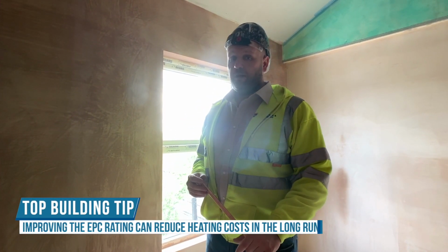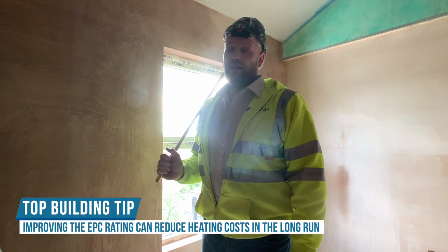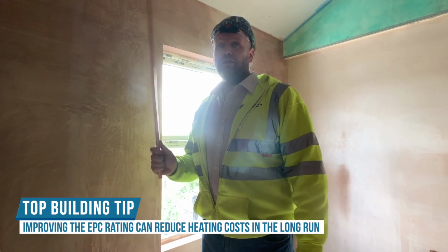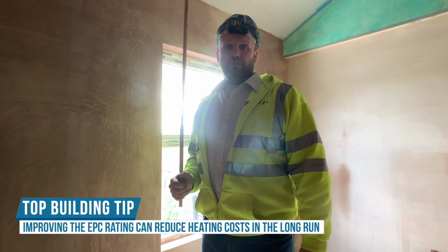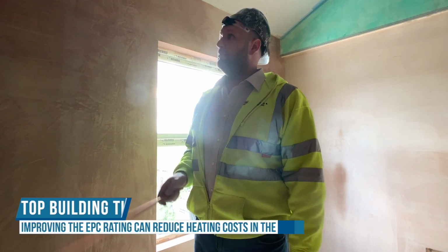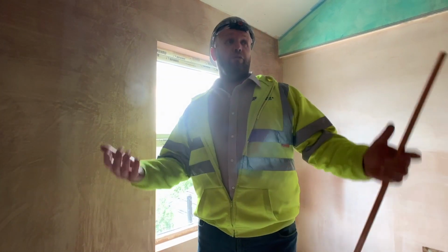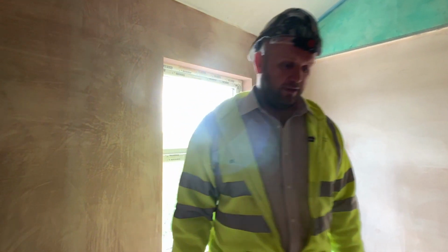But in fairness, with it being a HMO, the flip side of it is the landlord's heating bills should be quite efficient, because there's going to be hardly any, or not very much, escaping from the property. Especially with having new windows as well, and insulated plasterboards everywhere, and the roof. Should be. It's all brand new, isn't it now? Yep.